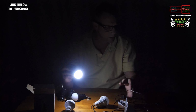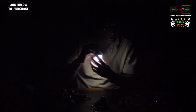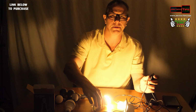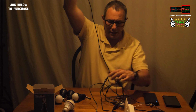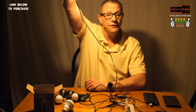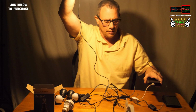All right, so let's shut this off. And now we're going to turn on this. So this is warm white. It's one light bulb, and you can see the difference. And this is USB powered with the power bank.